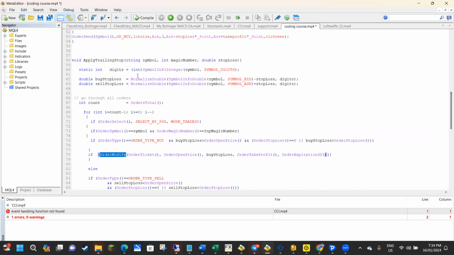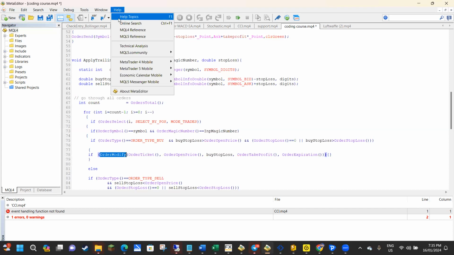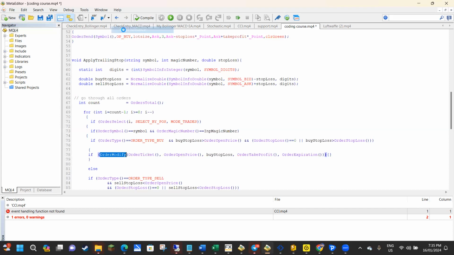Then what you can do after you've placed an order, you can actually modify that order if you want. You can't modify the value at which the trade was opened, but you can adjust the stop loss, the take profit, and things like that. If you had a limit order in place, then yes, you could modify the position that you have it in. So OrderModify, we'll go through what that means through the MQL4 reference up here.